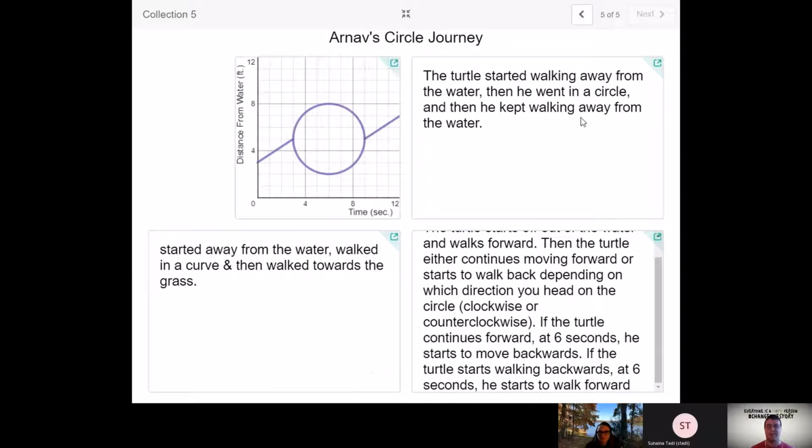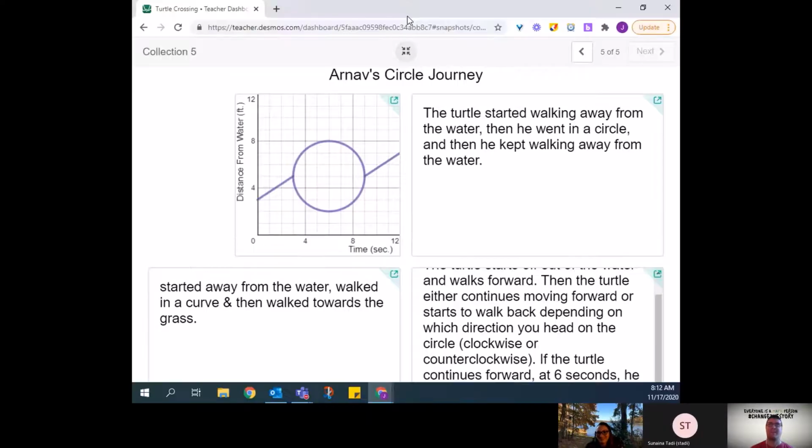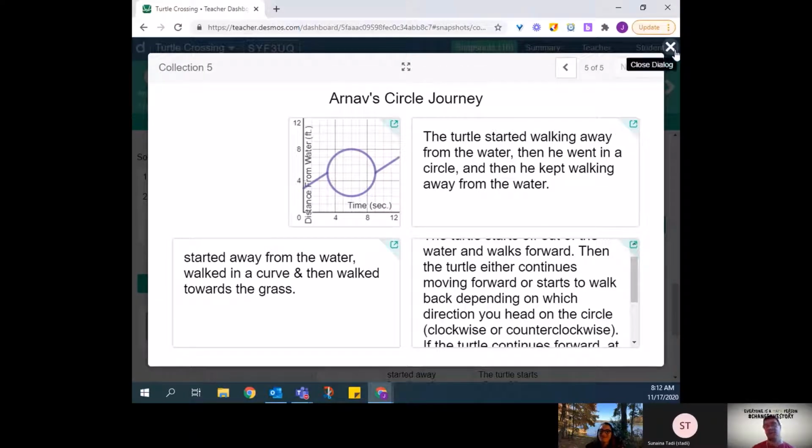Okay, are y'all ready to see it? Yes. Let's see. First, we're going to commit to a vote here. Do we think that the turtle is going to walk in a full circle, or do we think it's going to choose one or the other? Just in the chat, give me a hand raise if you think we're going to go a full circle. Nobody. Who thinks that we're going to have to choose a direction? Hand raise, please. Okay. Caitlin, thanks for committing. I appreciate that.